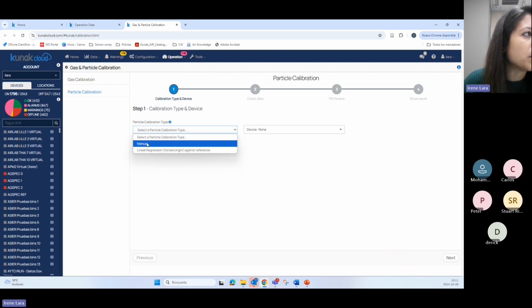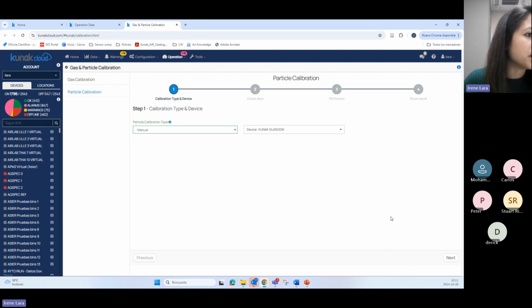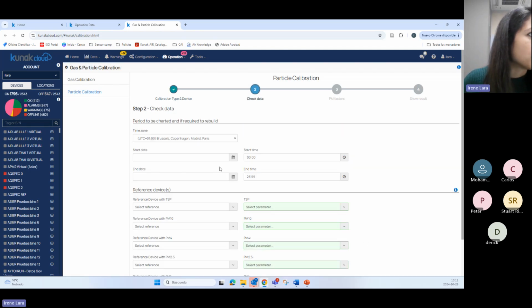In the case of a manual option, we are going to see, we select our device. We select again a period. For example, again, we select September.